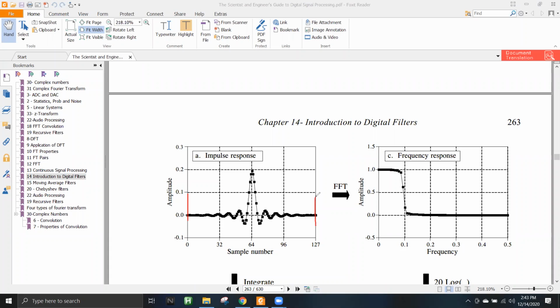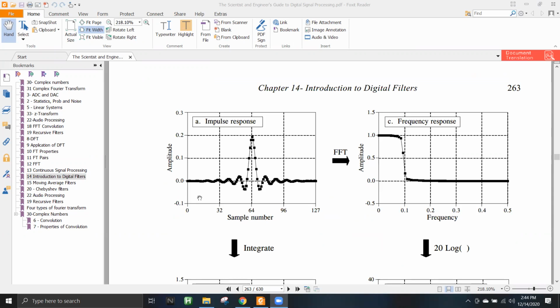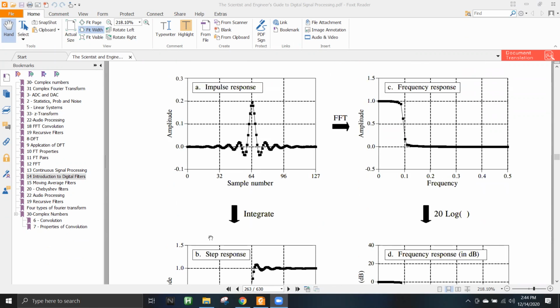That particular window can be defined using your noise threshold: at what point you consider the response to become very close to the noise. Your noise is something very small. So if the amplitude values of the impulse response become so small that they get close to the noise, at that point you can define your window. The values after it do not matter. So you can take a window of this length and consider it as the impulse response for the recursive filter. Even though we are taking a window, remember that in theory, the impulse response should have extended towards infinity, both left and right.